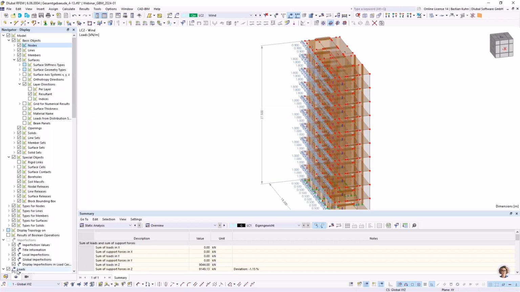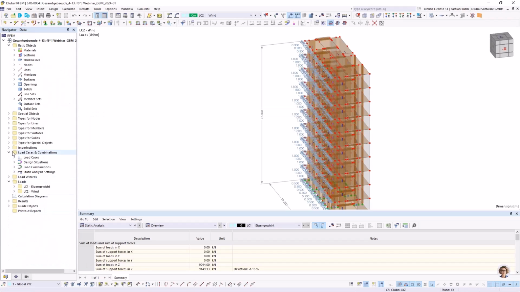Of course, if you go into the load generator here in the load wizard for wind load, such a building is always possible to calculate with wind load, and then you have 16 wind load cases in every direction. It's regarding eccentricity of the wind load. All these effects can be regarded, but it makes it harder to analyze the load bearing transfer, and that's why I decided to use the simplified approach, which in my opinion is on the safe side and therefore is good enough for this demo.